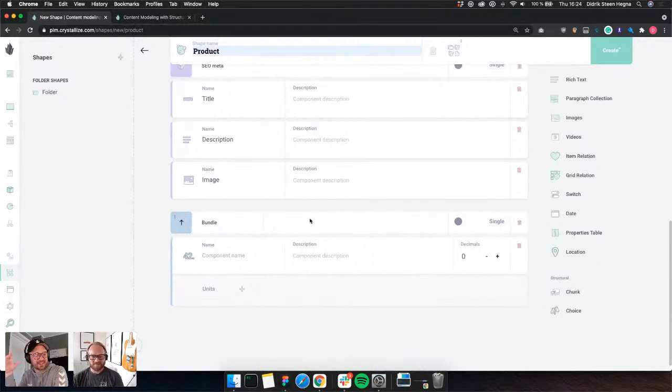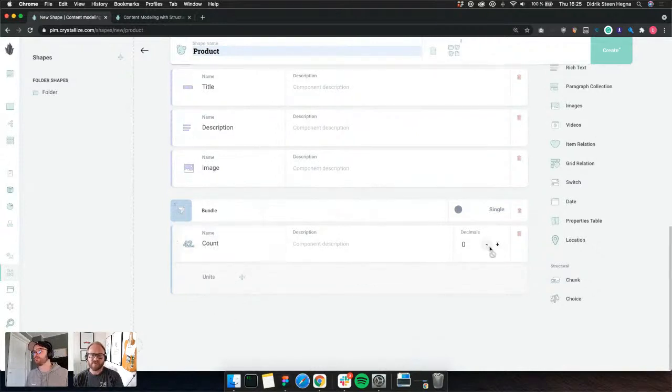But what I did now, I added a number component, which is once again just another type of component where it takes numbers. So already semantic, correct numbers. Yeah. And this is actually also a cool component, but now you just called it discount, and here you can define the decimals, but you can also define units. So in another case, you could call it count, and you can add the units PCS, which means pieces. I don't know, or just leave it blank. We'll add pieces. Yeah.